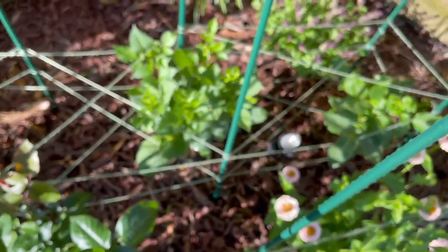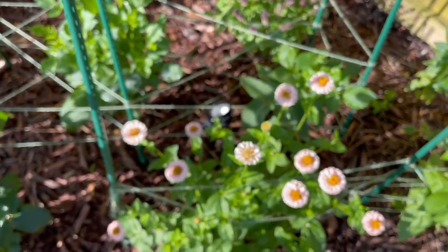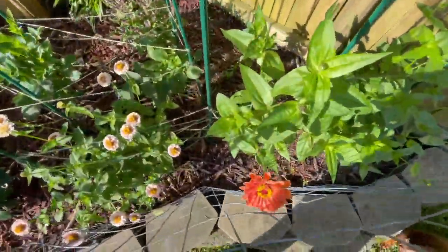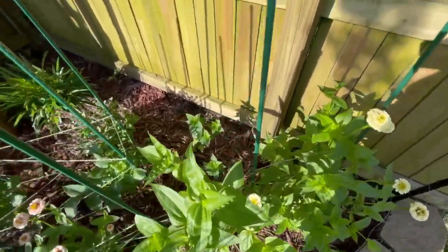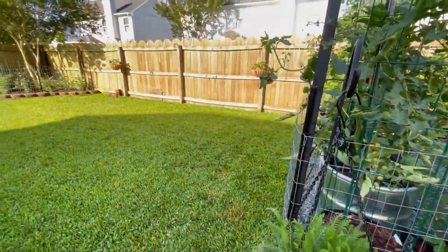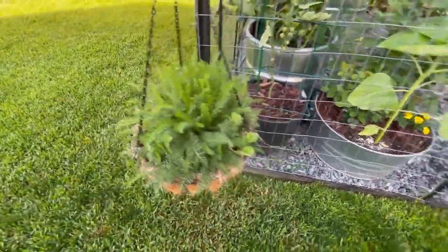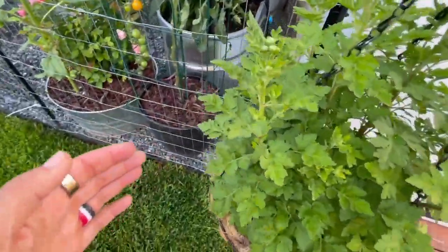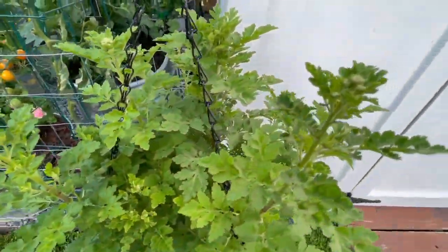And then more dahlias, which I'm starting to see some more buds over here. So I'm trying to break out the bags and cover those. These zinnias are doing really good — one of my favorite zinnias right here. And some more zinnias with the bee balm and then the Thai basil for the bees. With my hanging baskets, my strawberries are over there doing really good. This is my yarrow — still going strong, no flowers yet. And then on this side, this is the one I'm most excited about: this is my feverfew. It has little buds coming in everywhere, so I'm excited to see what this guy looks like when he starts to blossom.